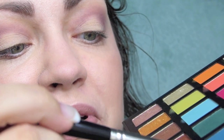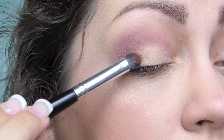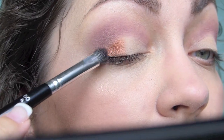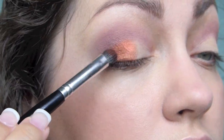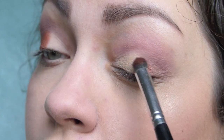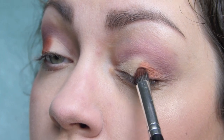Now I'm gonna go in with Hector E. It's this really nice orangey, coppery, bronzy color. Tap off any excess. And I'm just placing this on the outer half of my eye. And I know you're probably thinking, Cassie, the clashing of those colors though. Don't worry, it'll all come together in the end, I hope.